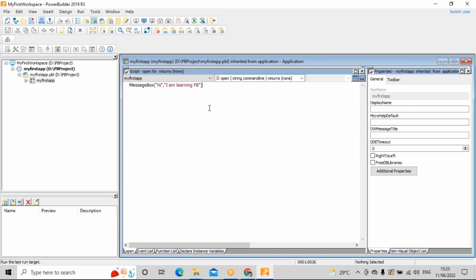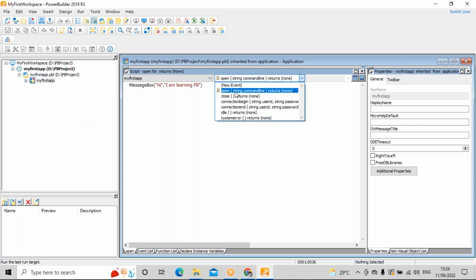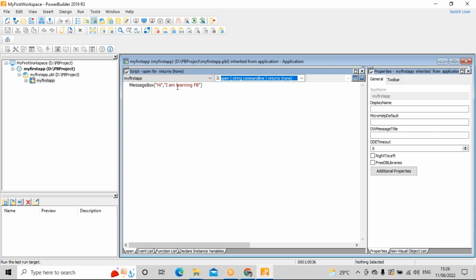So what happens is PowerBuilder started running from the application object. My application object is my first app. When it starts from here, in the open event, I have written one line, and it has executed this line. What does that line say? MessageBox. MessageBox is a function provided by PowerBuilder to display some messages.